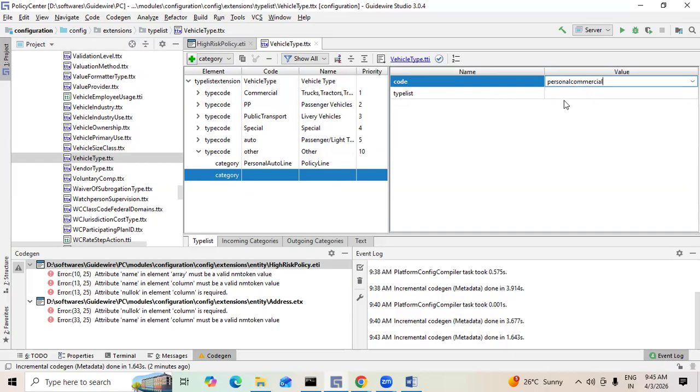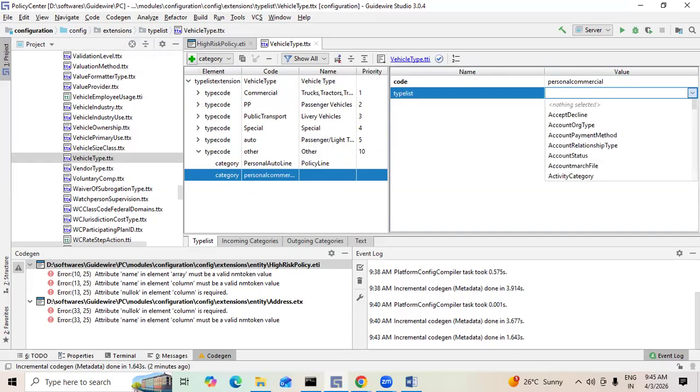So personal or commercial, we have mentioned. What type of type list is this? In the type list, we need to select that category. Personal commercial we have taken. Vehicle type, I am adding personal. Personal auto.